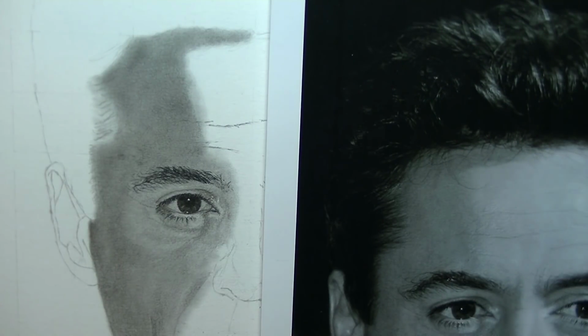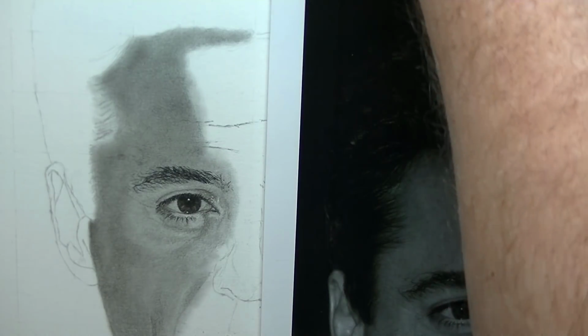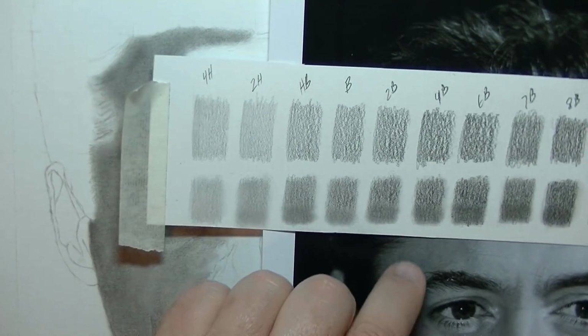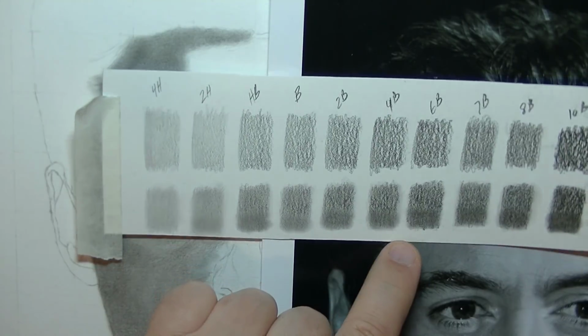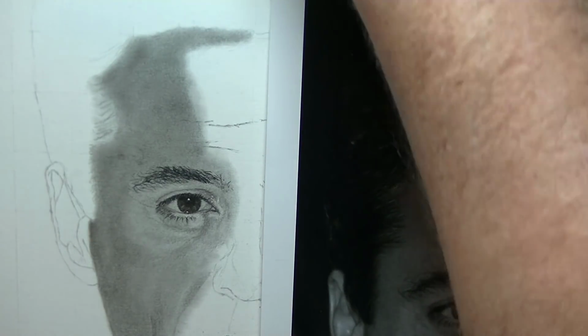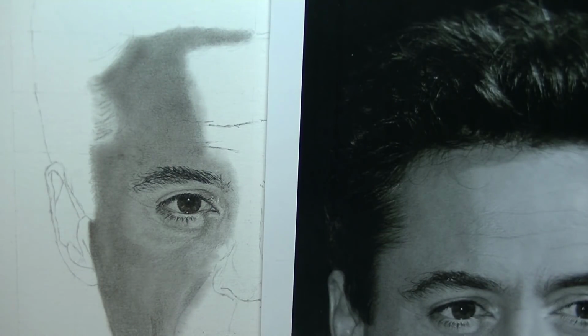Okay, now I'm going to take a quick break here, and I'm going to check out my little handmade tone chart. I did this in a different video, and I want to get an idea of how dark I'm going to want to get that side of the face, what pencil I'm going to use, and I also have a tonal value card that I can use as well. And a little bit later I'm going to do a demonstration with these tonal value cards that I think you're going to find very interesting.